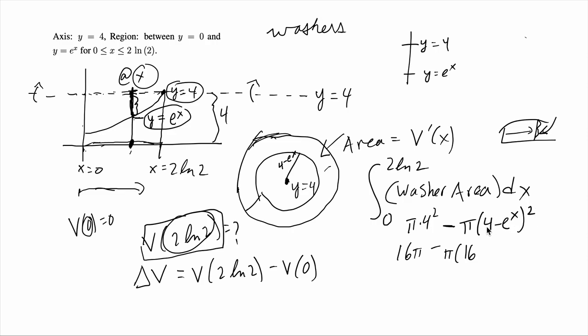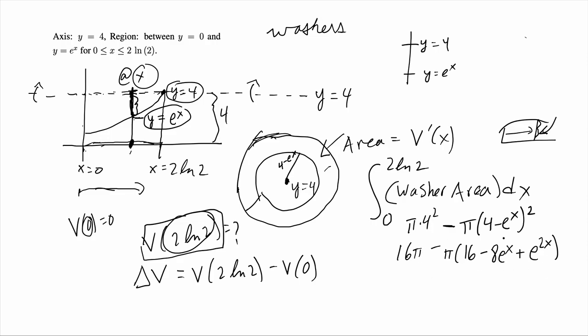It's essentially just this 4 times negative e to the x, but then doubled is what the middle term is going to be, which you end up getting, so minus 8 e to the x. And then you have plus negative e to the x squared, which is plus, because negative times negative is positive, and then e to the x times e to the x, but the exponents x and x add. So it's like e to the x plus x in the exponent, so it's e to the 2x. So there we go.